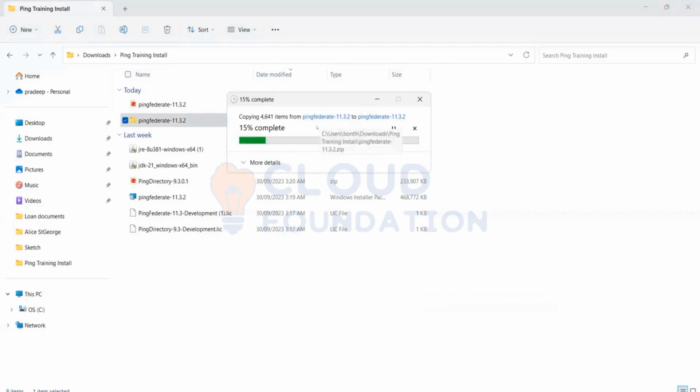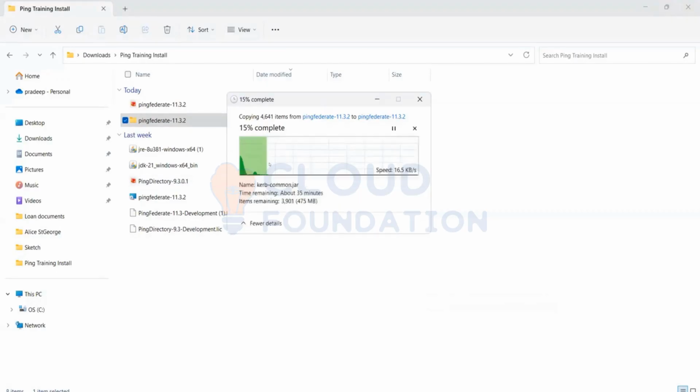Still, it's extracting actually. Can you try extracting also from your side? Because it will take time. Can you click on the more details? Why is it taking a lot of time? I don't know. Today is dragging.